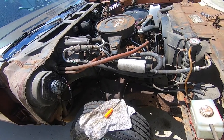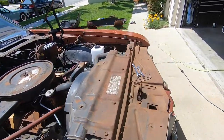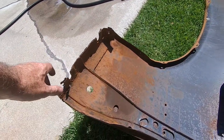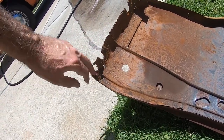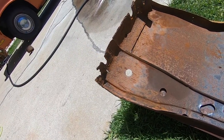So I've got some Simple Green and I think I'm gonna do some scrub down here as well. And I did start cleaning up the fender, and I actually buzzed off some of the bottom of the rust here. This part's a little chewy here and I kind of needed this piece to fab onto that. So I might have to cut a specific piece just for this inner part of the fender.